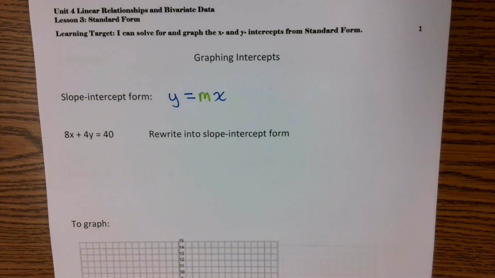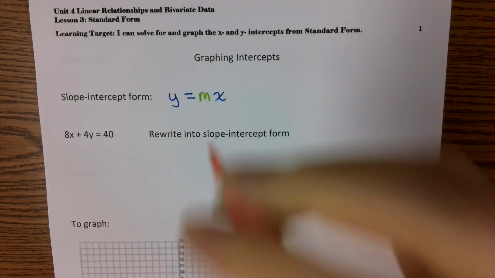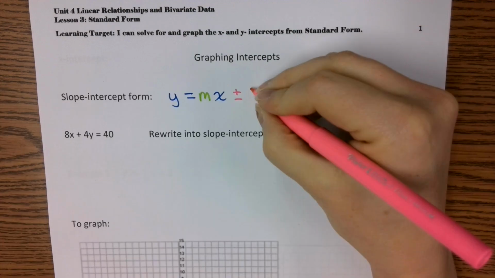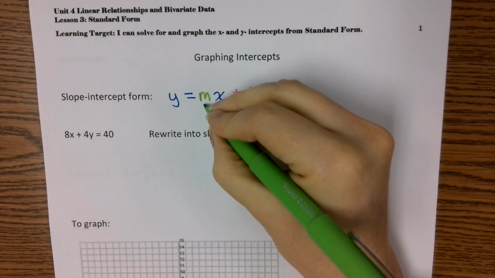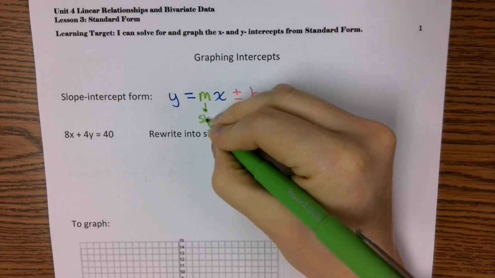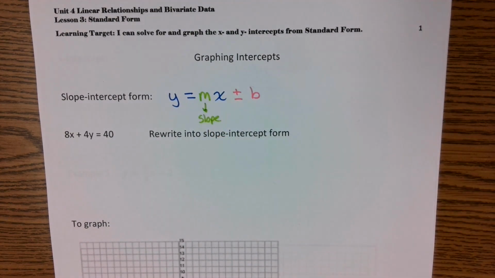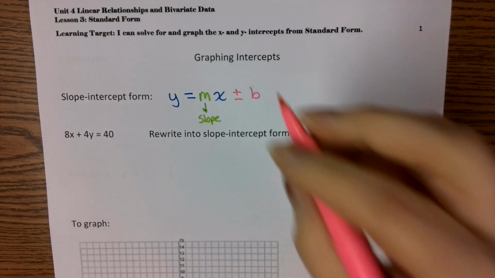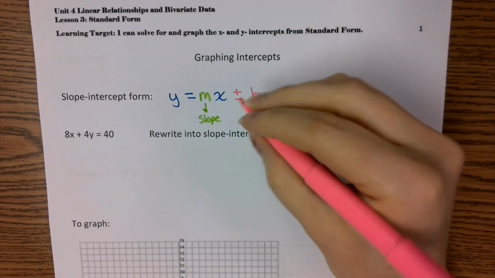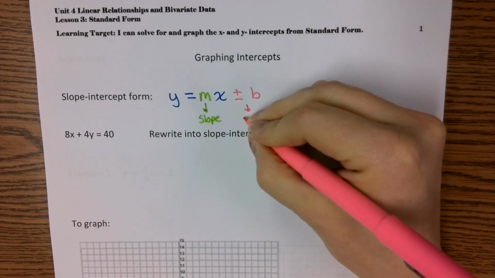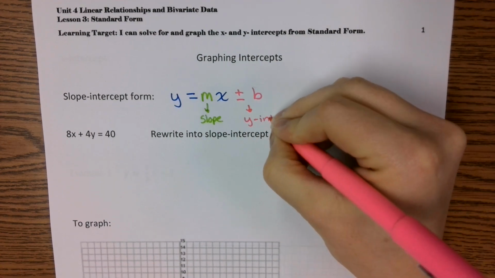Okay, so we have y is equal to mx plus or minus b. And with that, we need to remember that m represents the slope of your equation. We've talked about that over and over again. Slope is going to be the coefficient that is paired with your x. Whatever is being added or subtracted, that individualized constant, plus or minus b, sometimes it might be written in the back, sometimes in the front, but we know that value is going to represent your y-intercept.